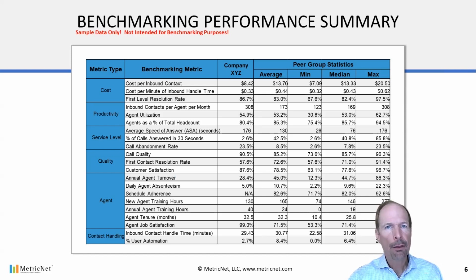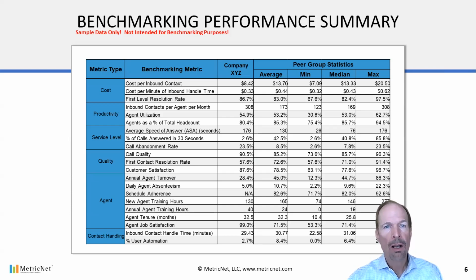Next to that, in the third column from the left, we have the benchmarking data for the contact center being benchmarked, company XYZ. This is their actual benchmarking data. Please note that the benchmarking data represents the average performance over some period of time. It could be a year, 6 months, 1 quarter, or even 1 month. If you're benchmarking for the first time, we recommend that you use a year of data or at least 6 months of data if possible.